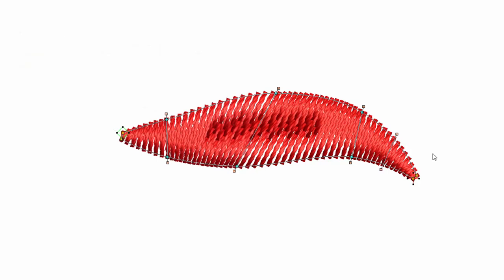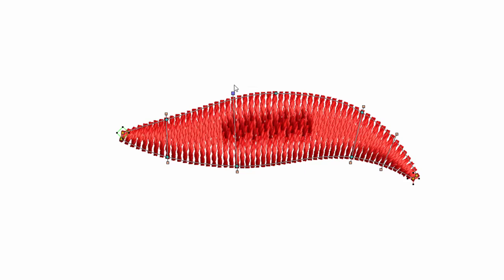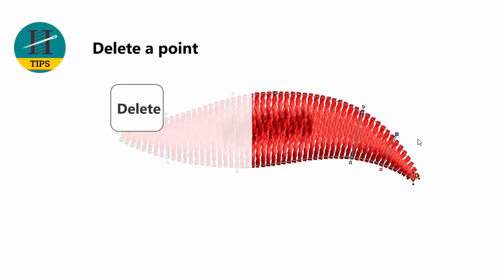Now let's look at stitch angles. To reshape a stitch angle for your object, select the pink stitch angle handle and simply drag it on screen. When you release your mouse, the new stitch angle will be generated. Likewise, you can delete existing stitch angles by selecting the stitch angle node and pressing delete on your keyboard.